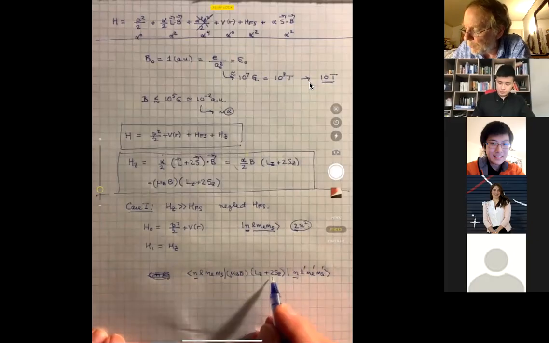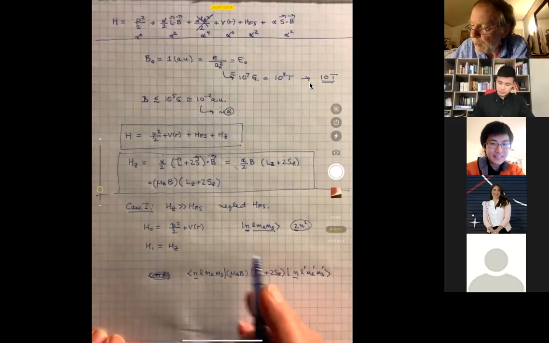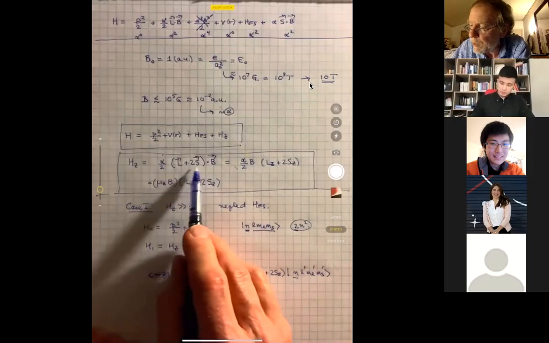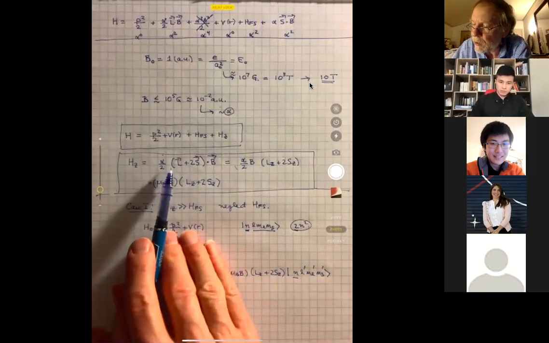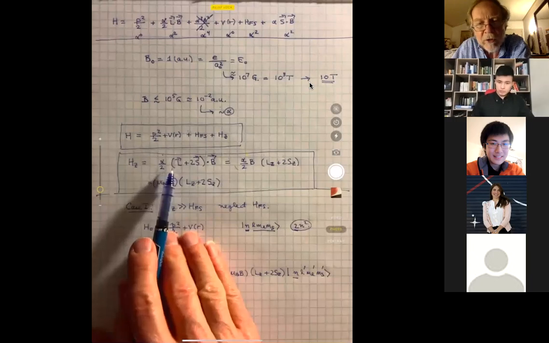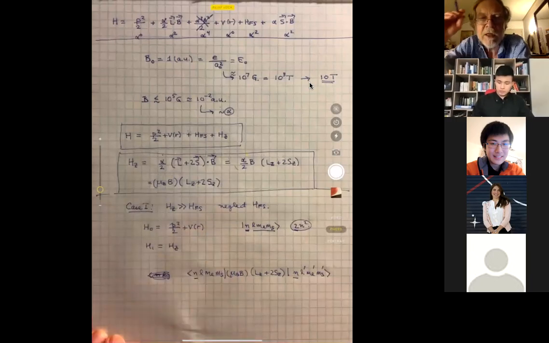By the way, this 2 which appears here is really the g factor of the electron. I replaced it by 2, but if you wanted to be fastidious, you could write that as g sub e. And that applies obviously also up here in the L plus 2S. That's really what that is, a g factor. There's sort of an implicit g factor before the orbital angular momentum, a g factor of 1. This is oftentimes a useful way of thinking about how orbital and spin angular momenta contribute to the magnetic moment of a system. The g factor of the orbital angular momentum is equal to 1.